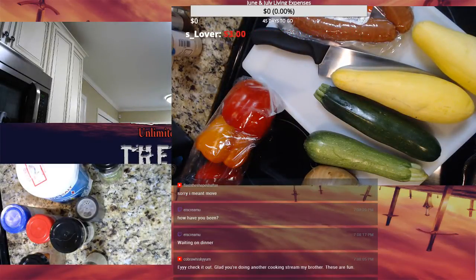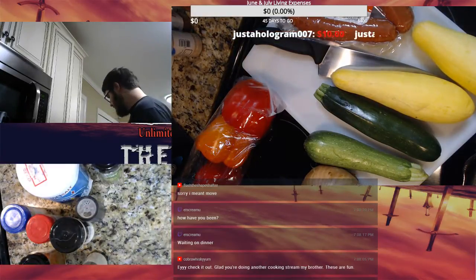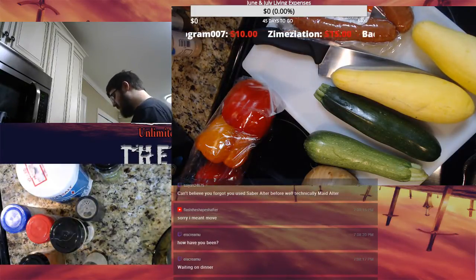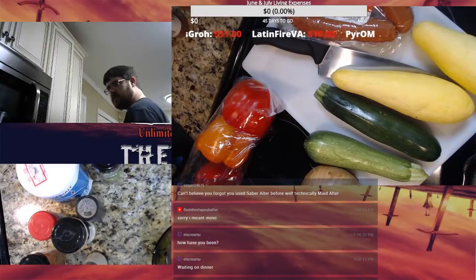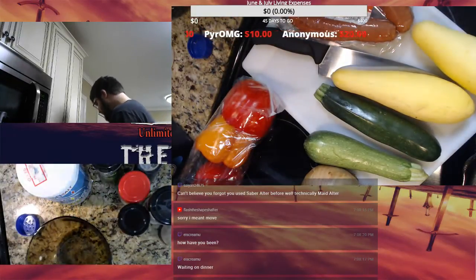Alright, first off, get our measuring spoons. Just got a few different sizes right here. Going to get a bowl here for it. So we're gonna get 2 teaspoons of garlic powder. This is a teaspoon. Yeah. So it's not too much effort to make a good seasoning like this.